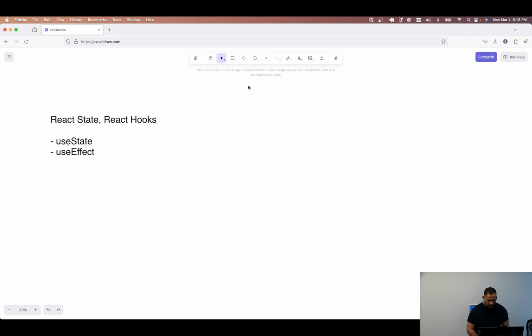Now, from previous classes, we already know that React components basically take data and render that data, right? So if we have the seconds in the simple counter from last class, that component will take the seconds property and render that timing.